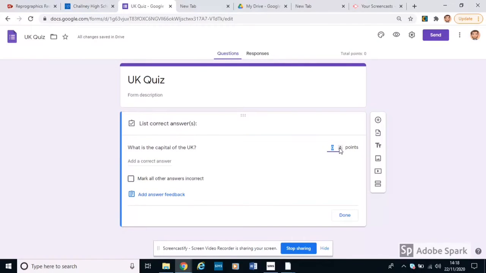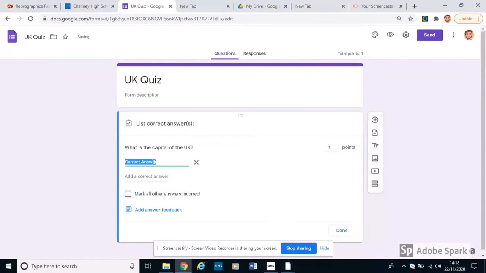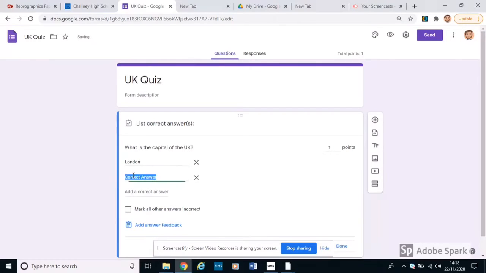Here you need to ensure that you've put in the appropriate tariff. So I'm going to put in 1 mark because it is just one answer. And here you need to put the answer. Please be aware that London, as a correct answer, would have to have a capital L. But if it was an answer that wasn't a specific name, you might have to put two answers in, such as London with a lowercase. But obviously that's not appropriate now for a capital city.